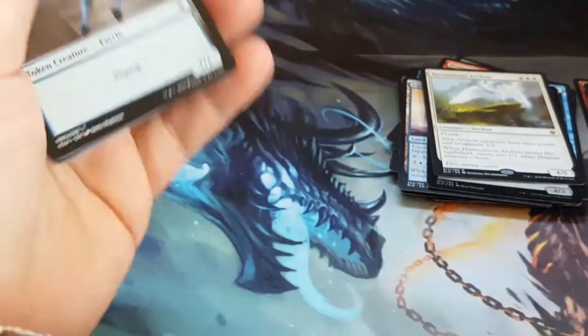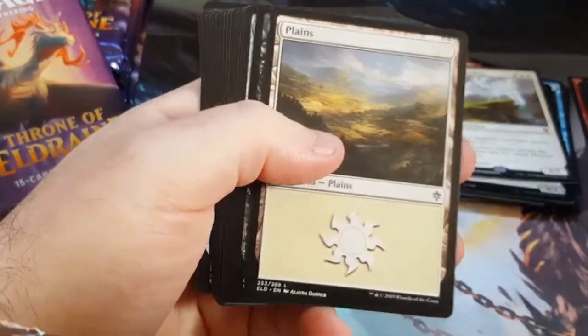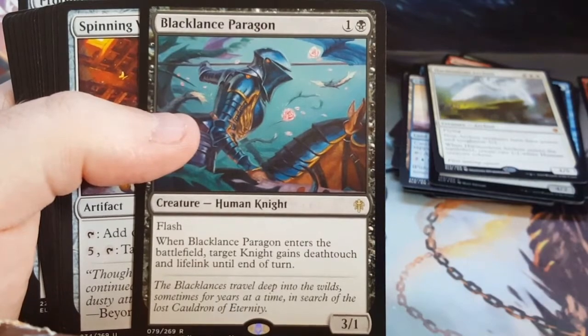But yeah, that's it. That's my little story of Brazen Borrower or whatever it's called. I can't remember. Hopefully I get one so I can remember the name. You have to excuse me, I do have MS. My memory's shot. Alright, Black Lace Paragon.